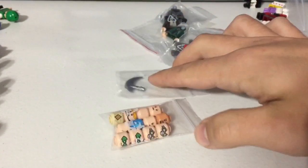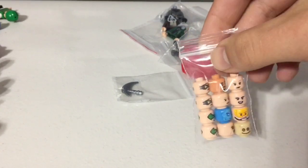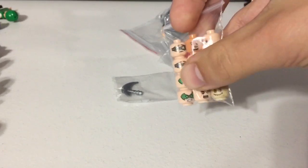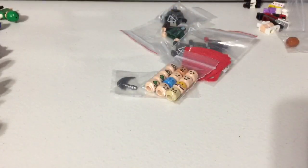We got the little Ninjago scythe piece, two Doc Ock heads, two Robin heads, Bale's head, two Ginny heads, Marcus's head, Hydra-Man's head, Scarecrow's head, a Rebel head, and Kylo Ren's head. So yeah, that's it for this opening.